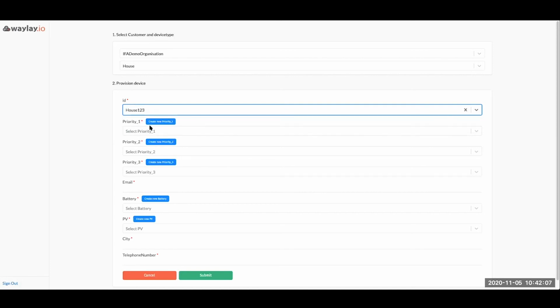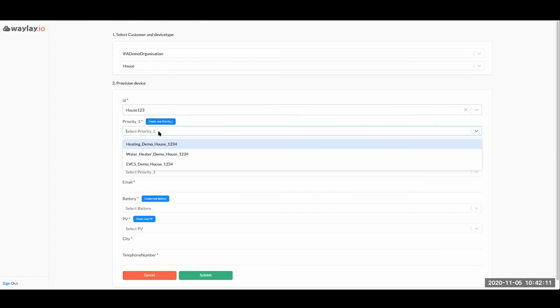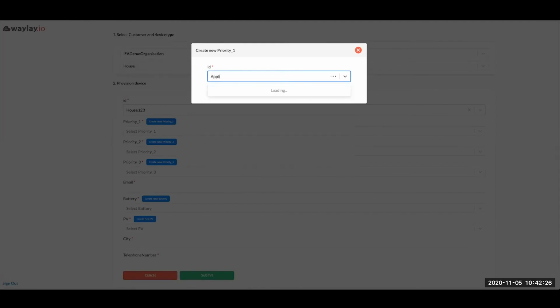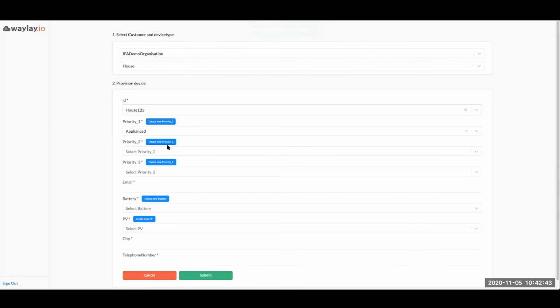And then here for the priority, he can now create or link this priority 1 to an existing appliance. So let's assume that the appliance does not exist. The provisioner can create one as well and say this is appliance 3, for example, right? So here he can create it. Appliance 3 can again have constraints that will then be populated here with required inputs that a provisioner has to enter, right? So if the provisioner enters all of this information, then he can click submit, and then the necessary resources are created, and parent-child relationships are made using these resource references between the house and any appliances, right?